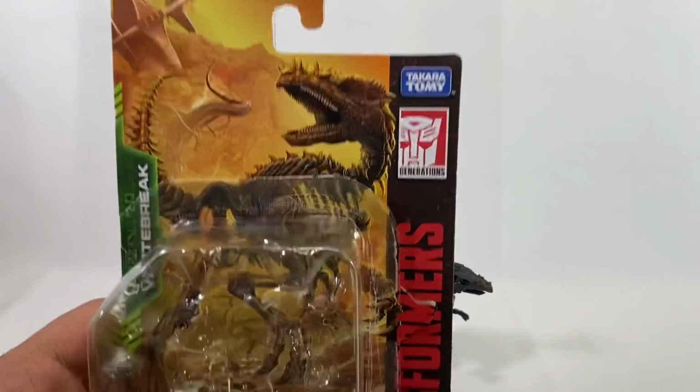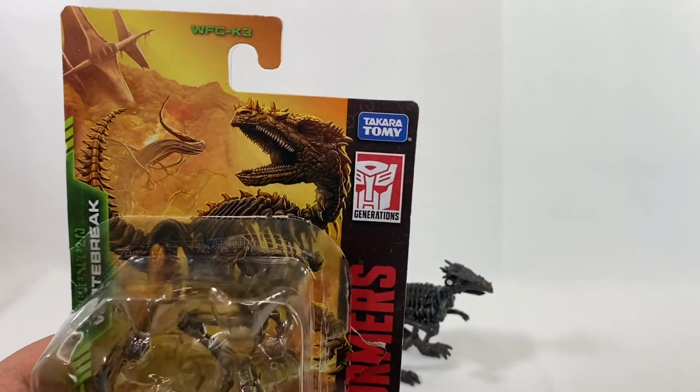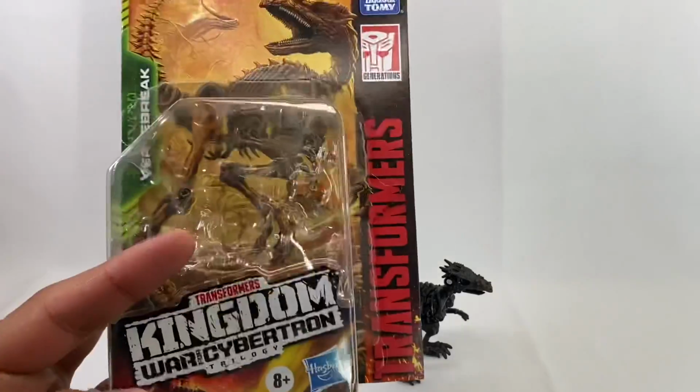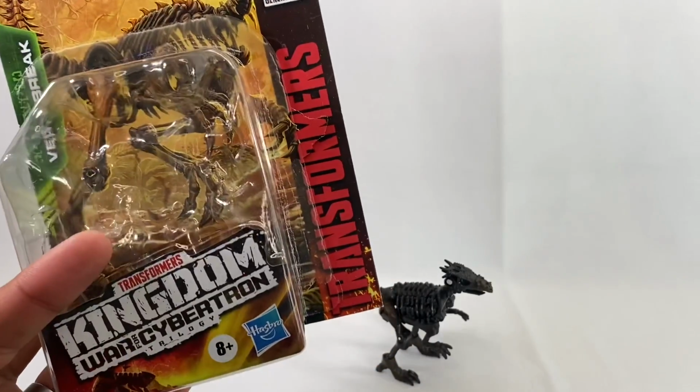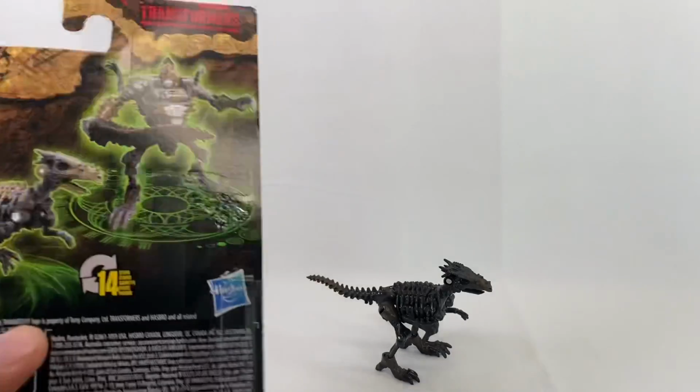But I did take him out. I couldn't resist. There's his box art there. Pretty excited to get my first Kingdom. I got this, I think, on Amazon. I only went for this guy, and I'm regretting it now, because I definitely want to take a look at the rest of them and review them.